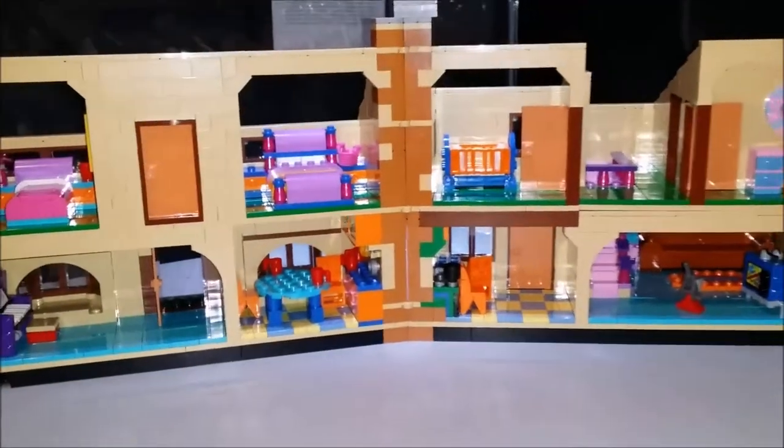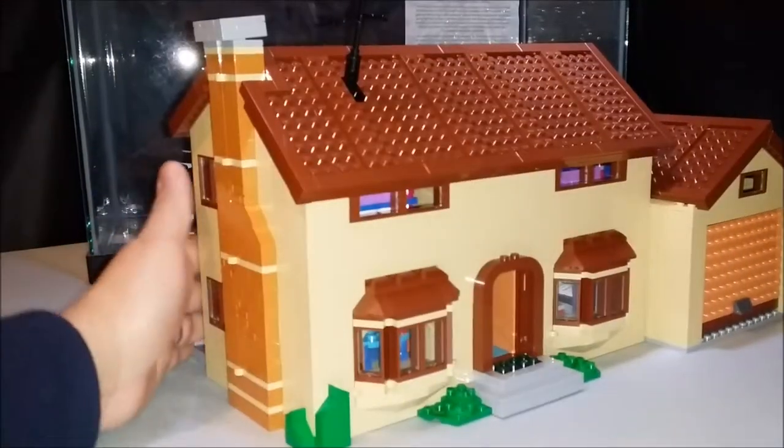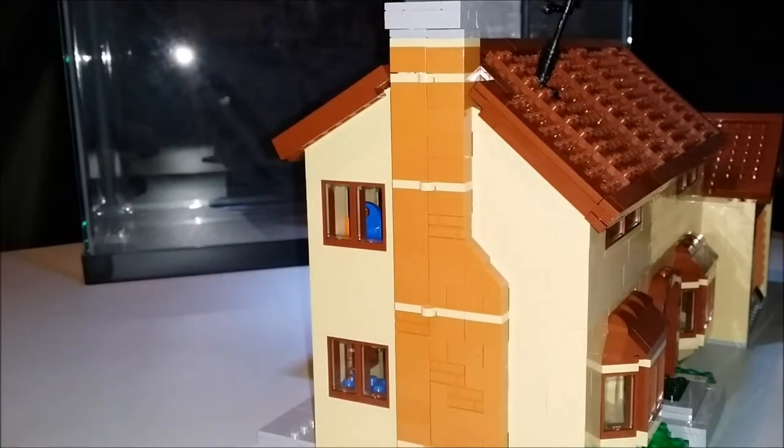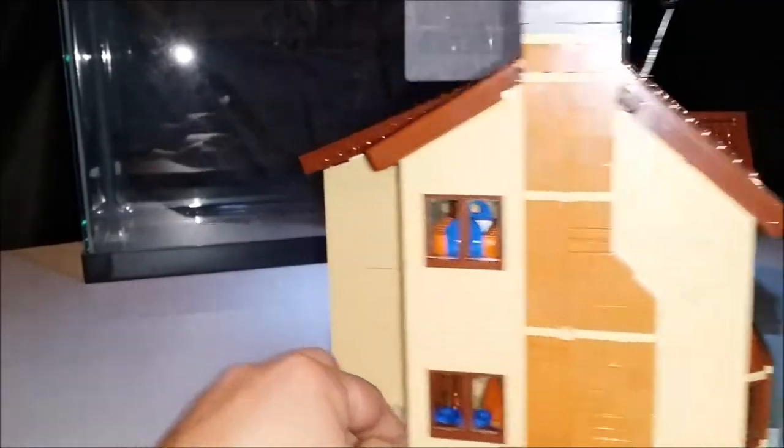This set came with many other pieces — I have a few bags inside the box — but I'm not going to bring those out, they're just more kitchen accessories. Until I have a better display case I'll keep them in there. After carefully putting it back together and almost wrecking it, the house is back. There's the front — I forgot to close the door but I am not opening it back up — no way. The iconic chimney. Oh great, I just broke another piece — there, problem solved. And the back of the house.